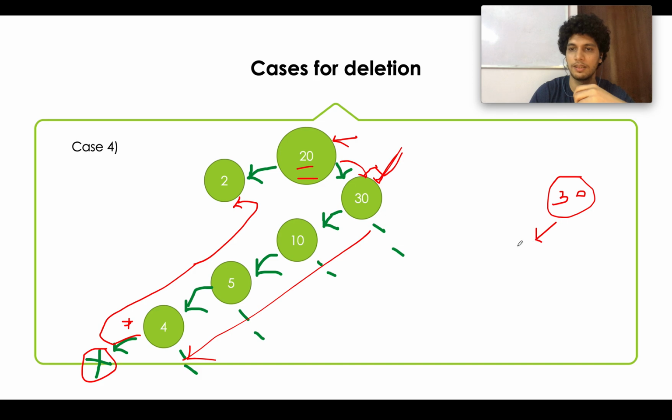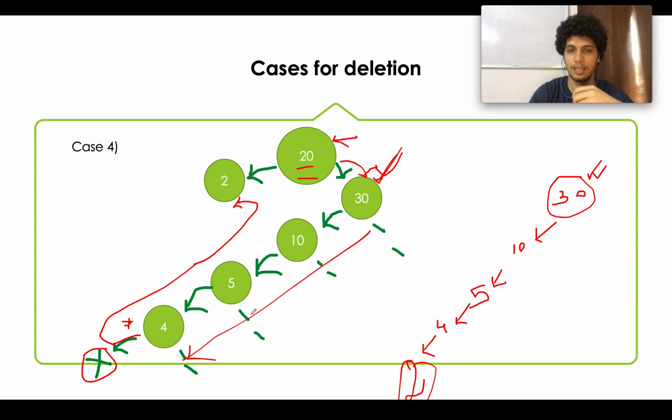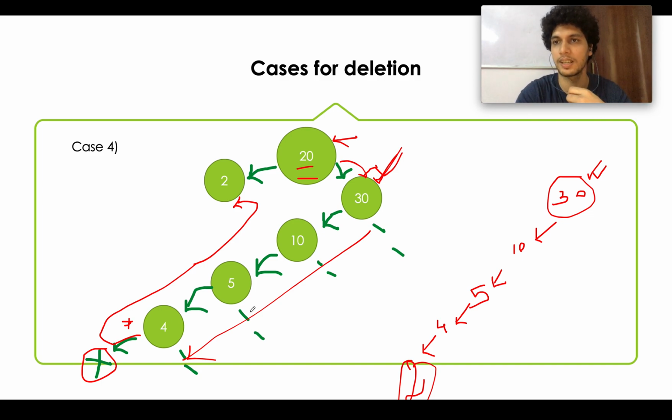the nodes 10, 5, 4 and its left child as we switched to 2, and the rest of the tree follows. Yeah, that's it. And the new tree root will become 30. And these arrows signify that there could be nodes here or not. So this is the in-order successor case that we need to explicitly handle.